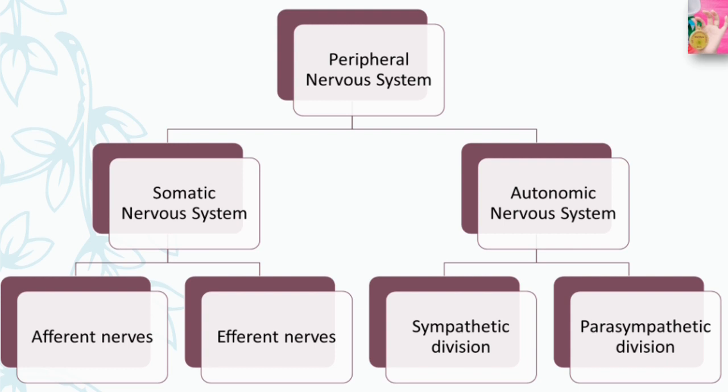Now in this video, we are currently discussing the autonomic nervous system. In our previous video, we discussed what the autonomic nervous system actually is, what its functions are, what its importance is, and how you can increase or decrease autonomic nervous system activity. So if you haven't watched that video, I have given links in the description. Go ahead, click on that link and watch that video.